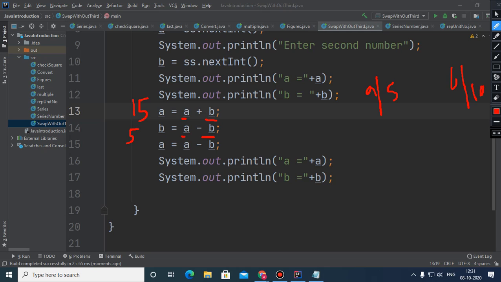So you can see initially A was 5, now B became 5. And then 15 minus 5, which is 10. So values are interchanged. So using these three statements, you can just swap the values.